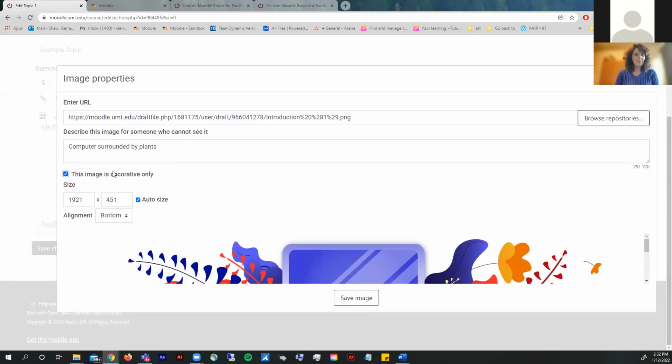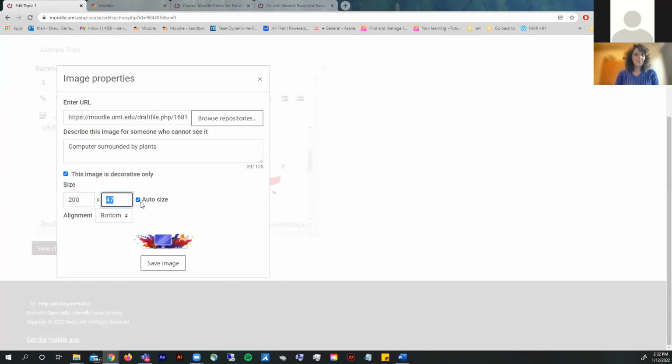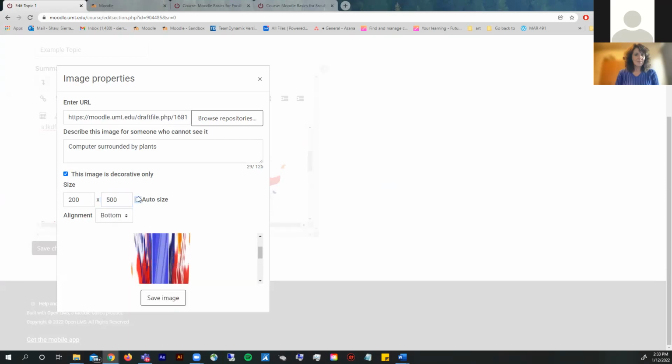We don't recommend having text in your images or using complex diagrams because it'd be very complicated to explain. And if you do have a diagram or something that's very complicated, you can write underneath that image explaining what the information is. You can also adjust the size of your image by clicking here and manually entering the number, and just play around with that and see what works. You want auto size enabled or it will squash and stretch your image and it doesn't look good.